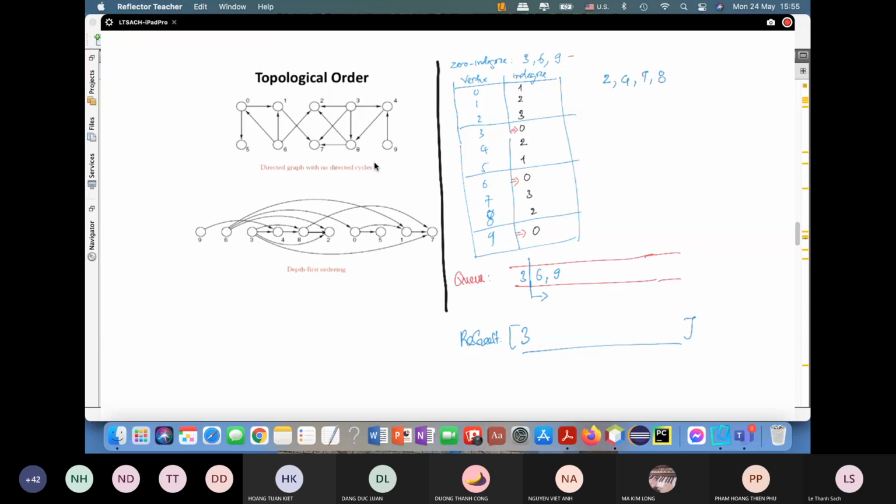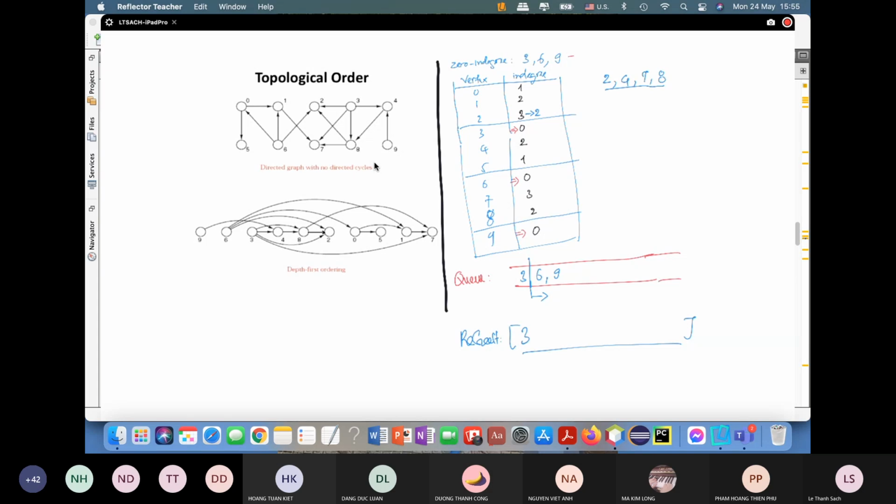So for each neighbor, you map to the in-degree and decrease the in-degree by 1. From 3, you update 2, because you subtract 1, and after the update that is not 0, so you don't do anything.